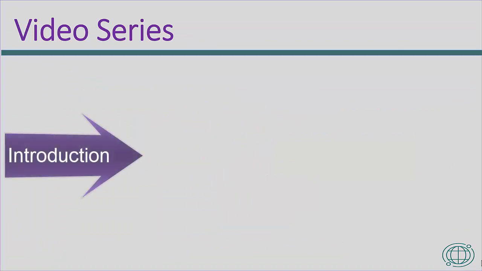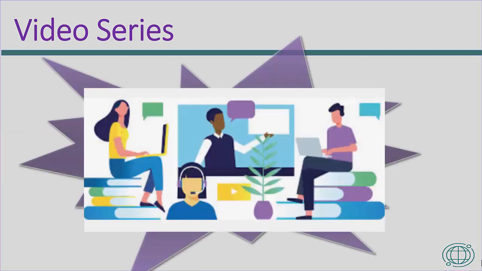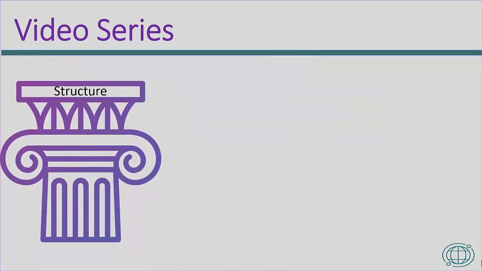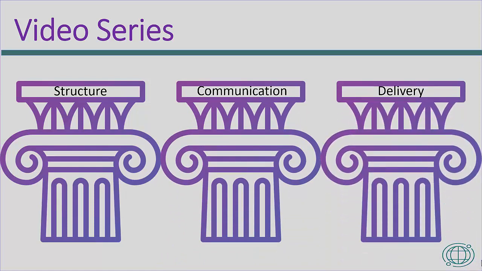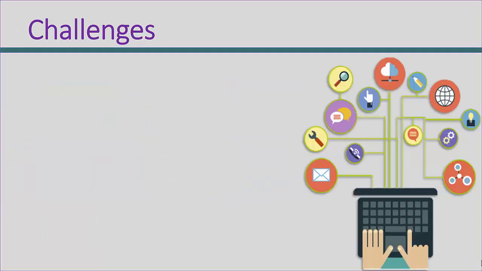A bit about the videos you are about to view. There are 4 in total. This that you are viewing is the introduction, and this will lay the foundation for the subsequent videos, focusing largely on your online presence. Then we will move into structuring your course, Pillar 1. Next will come communication strategies in a remote environment, or Pillar 2. And finally, delivery, which will cover our Pillar 3 topics. By looking at your class and using these 3 pillars to organize, communicate, and deliver your engaging content, you will have created a strong foundation for successful instruction.